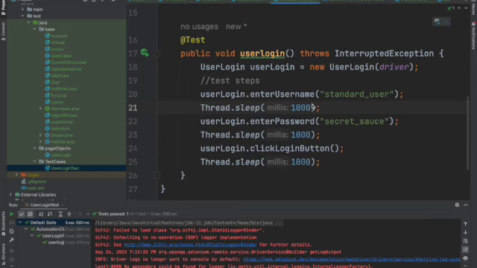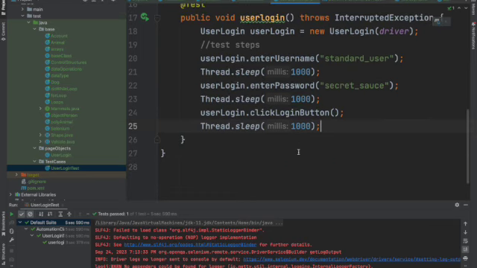So all of these things that we did here, we are saying that when you get to the username, when the user clicks on username, wait for a while before moving on to password. We want it to wait and be sure that it actually finds the element before jumping and saying, oh, I can't find the element. So it will wait and then input this, move to the next, click this, and then wait for a while again, and all of that. That is how we wrote our test steps last week.